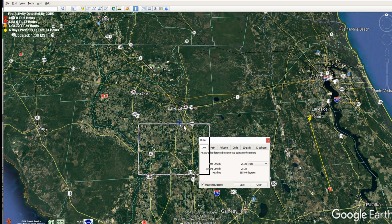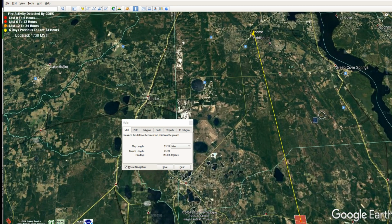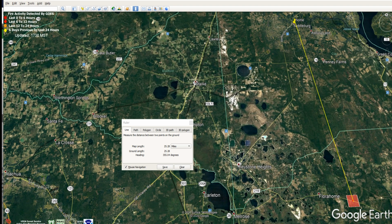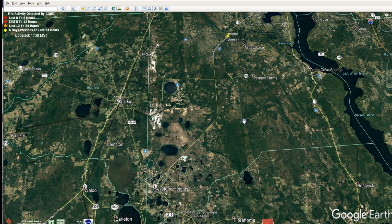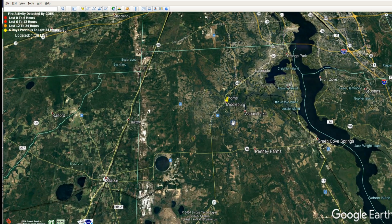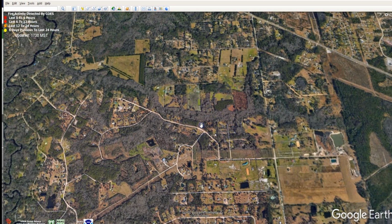Let's move this out of the way. Slide this over so you can see the route. Okay, there's my house. Travel this road, this one, and then across and over here. But now, if I could have drove this route right here, it would have been real close. It would have been to 25 miles. Now, not far from my house, this right here, we're gonna blow up on this.